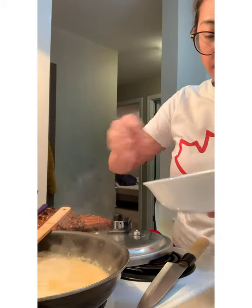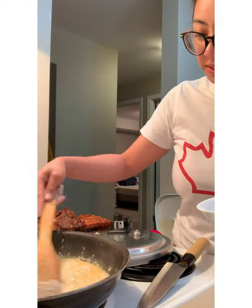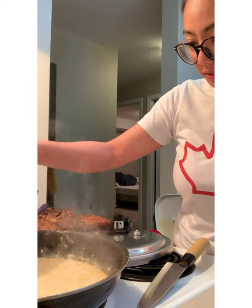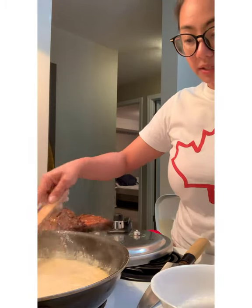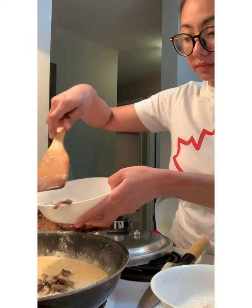Now the milk is boiling, we just have to add a little bit of flour. A little bit of flour. And we'll add the mushrooms.